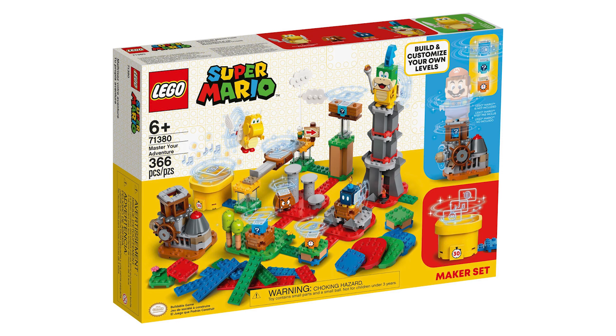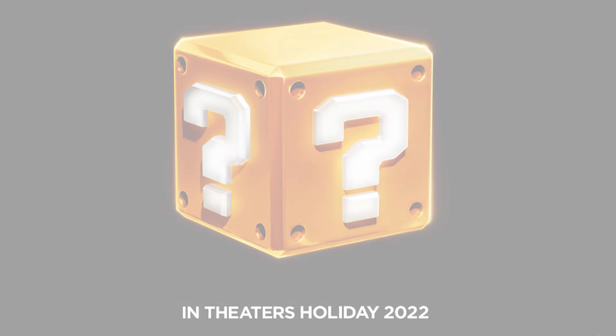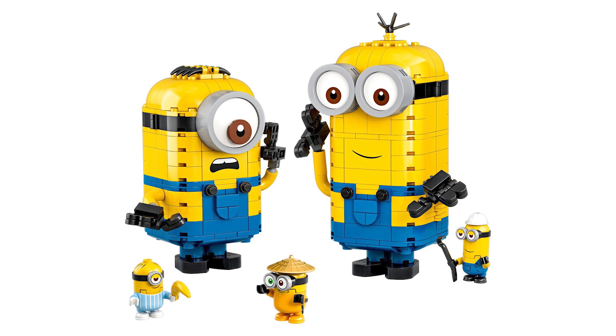I don't particularly think we'll be getting a new character this wave, but I'd love to be surprised — maybe Peach or something like that. These could just be under Nintendo; they might not necessarily all be Mario, but they could be. As for the movie, we wouldn't know anything until closer to release, so we won't see anything for a while — maybe the summer wave, if not a fall wave. I could see them doing minifigure sets, and they do have that relationship with Illumination already through Minions, so I definitely see that as a possibility. One of the series could belong to that.